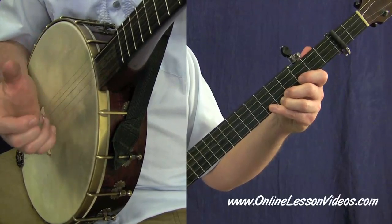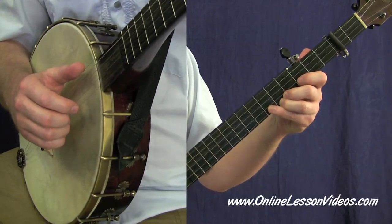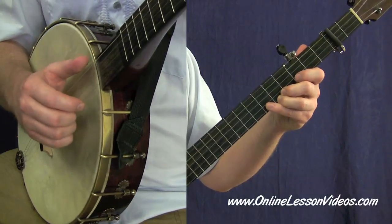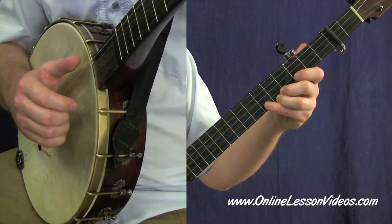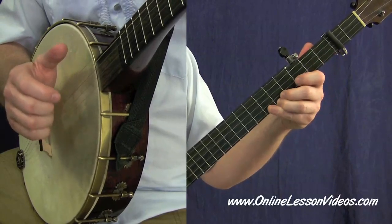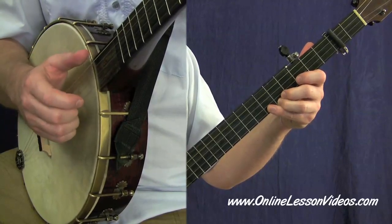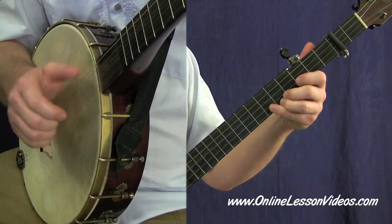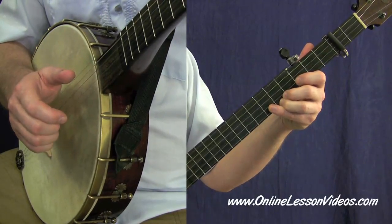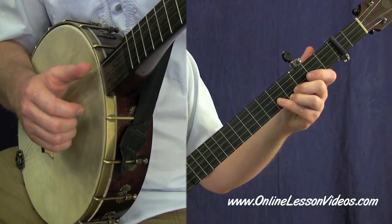And for the record, you can play this whole arrangement and ignore the parentheses notes, the ghost notes and the phantom strokes, and play a perfectly good rendition of Cindy. But the ghost strokes are there in order for you to get acquainted with this new technique and experiment with it on your own. So we're going to play the first measure straight through, ignoring the parentheses. Notice we have a basic strum, followed by a double thumb. I'm going to start adding more of this double thumbing to my arrangements as it represents more of my general mode of playing.